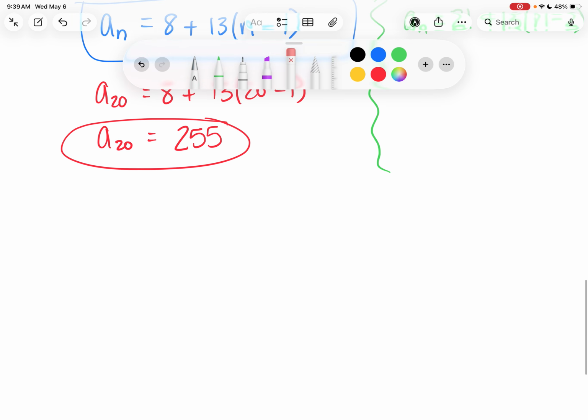Okay? So with 24, these say write a rule for the nth term of the arithmetic sequence, and then it says then graph the first 6 terms. It just literally means write the first 6 terms. Graph is a poor choice of a word in my opinion, but anyways, don't let graph scare you. So 24, we have a sub 6 is equal to negative 16, and d is equal to 9.